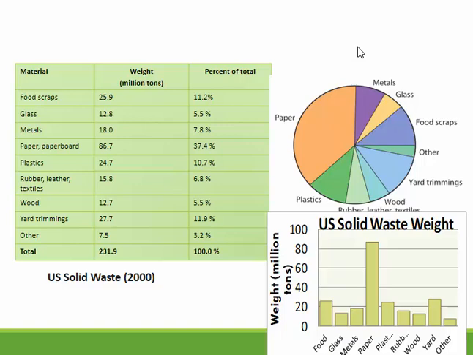And then the height of the bar would represent either your counts, like 25.9 for food scraps. The height of that is on my scale here, 25.9, if I could get that accurate on the picture. Or you could do one that actually had percents. It could go up to 11.2% to show percents. So bar graphs can be used pretty much in all cases. You can use percents or counts for the heights. The pie chart can only be used if it adds up to 100%.